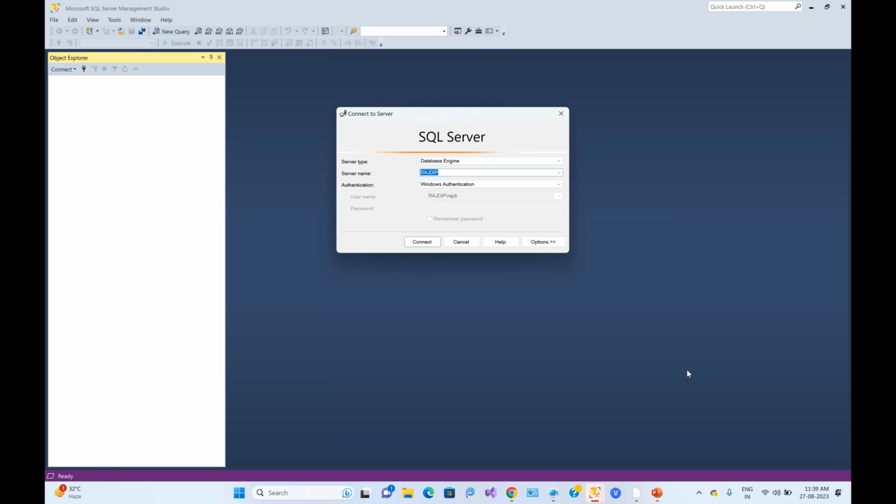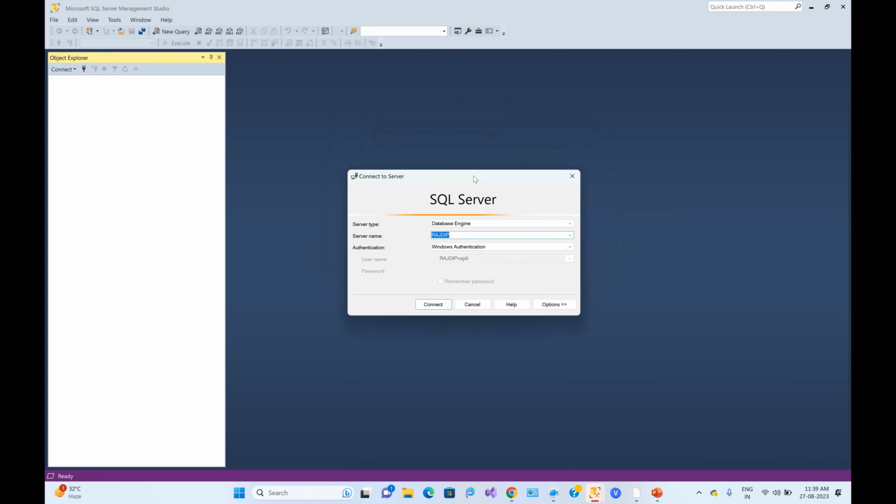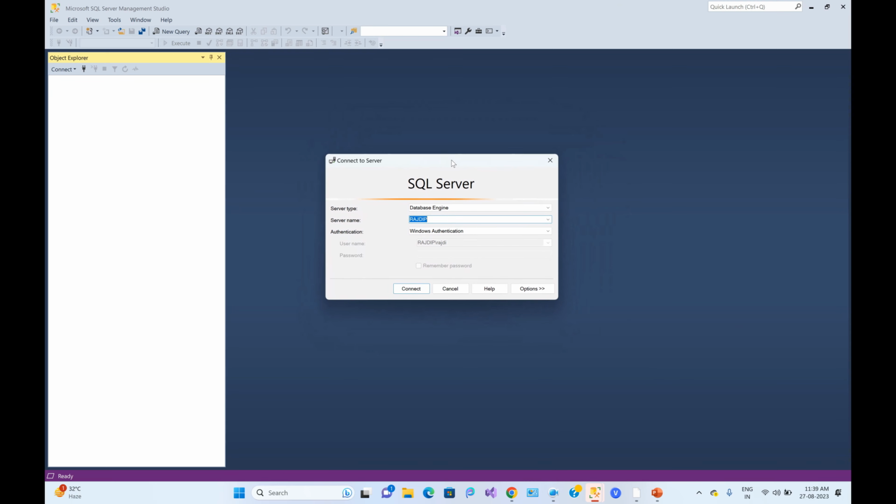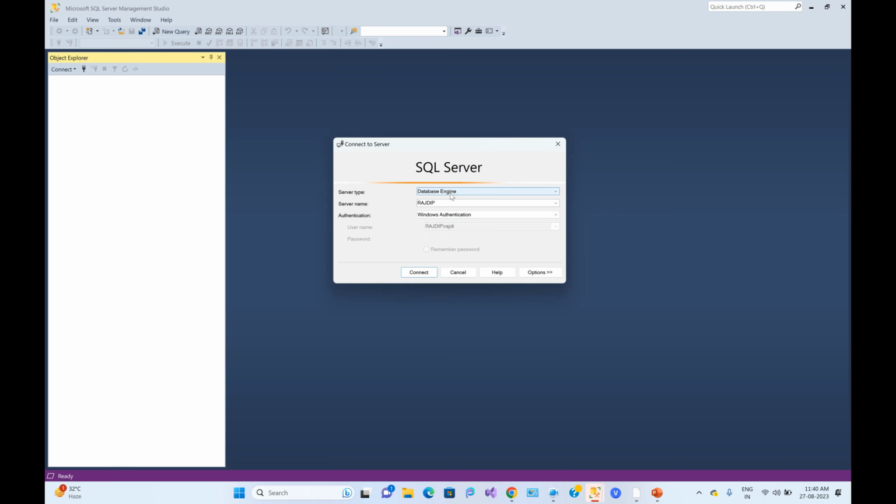Whenever this application is launched, we can see this kind of pop-up appear. That is a SQL Server. This is basically how you can connect to your SQL Server. I previously told you we are accessing the database engine through SSMS, SQL Server Management Studio, and the server name is Rajdeep. So my computer username is Rajdeep. My SQL Server Management Studio automatically takes my username as the server name. And the third option is authentication. Here it automatically selects Windows authentication.